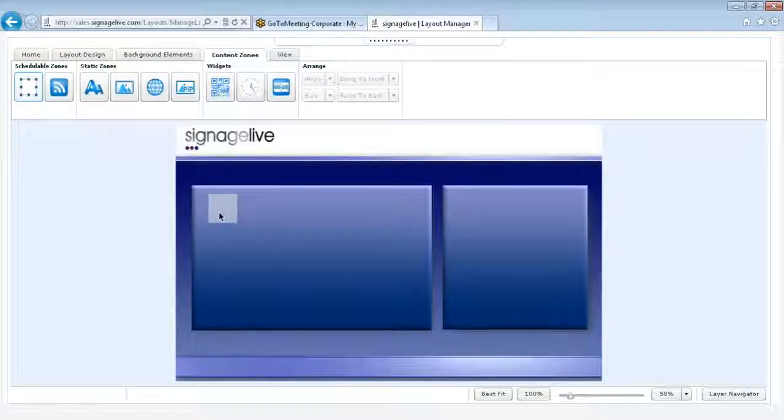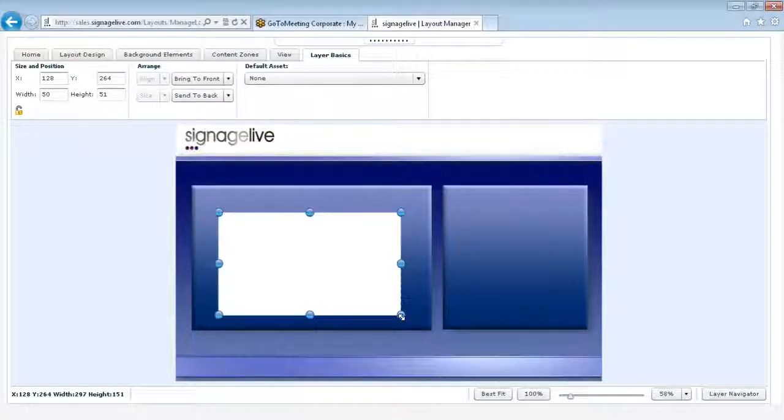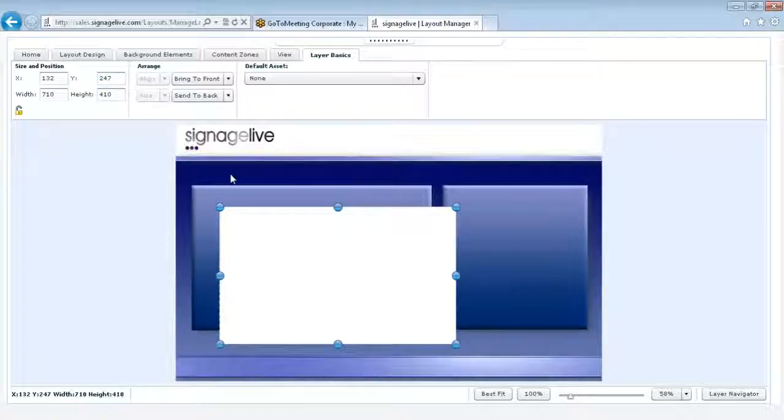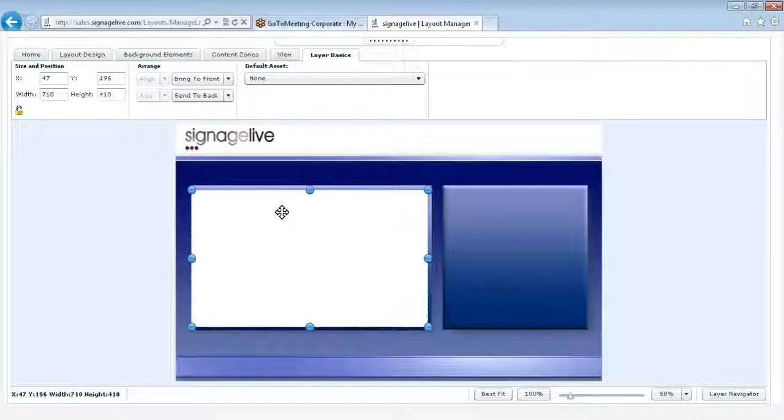So again, all I'm doing is clicking on the item, dragging it out, and you can size it just by dragging the corners out. But you can also set the X and Y axes up, and put the width and height in as well. So we can do that manually as well, and then just put that into place.